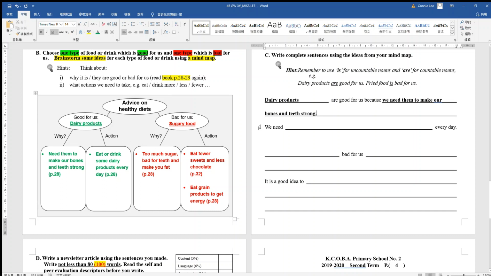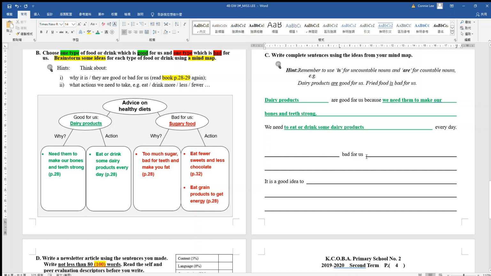For action, we need to eat or drink some dairy products every day. Okay? And the second paragraph in the draft. Sugary food is bad for us because it has too much sugar.